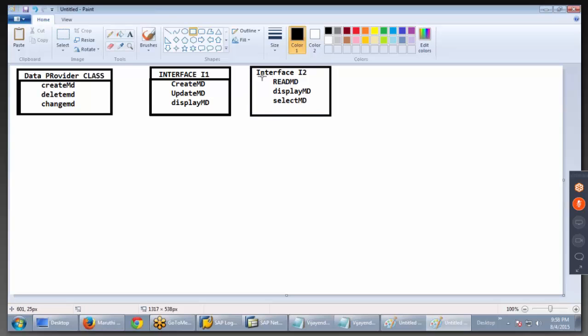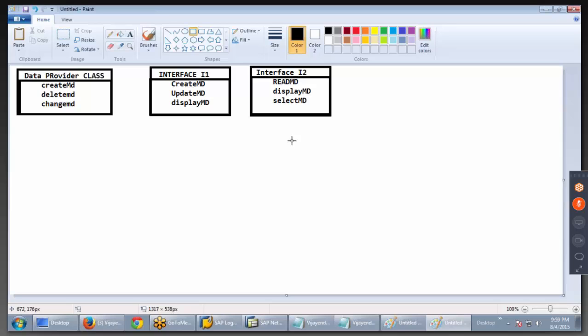So an interface can look like this. This is the internal structure I'm trying to tell you. You need not create all these things, but they are generated by SAP in the manner I'm going to explain in this diagram.